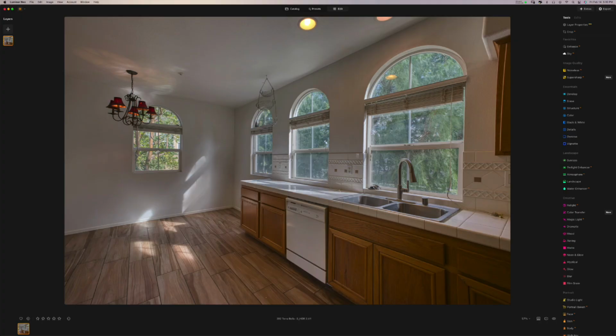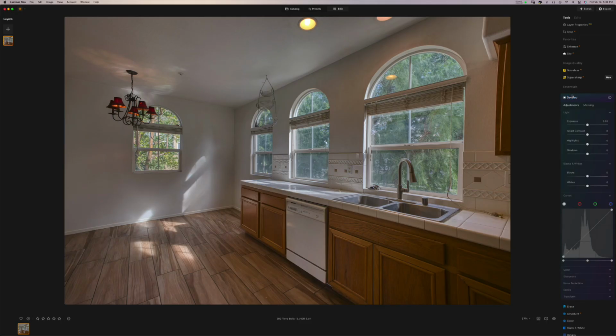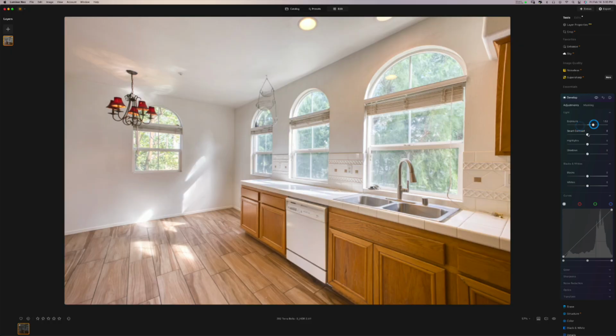This is how you get those perfect windows of outside, and then also having the perfect interior as well, to have perfect lighting on the inside without blown out windows. Over here to the right is all your tools: basically editing, developing, reduce noise, color, AI, additional stuff. You can see right here under develop, this is where you'll start. I'm just kind of randomly going through showing you adjustments of what these do.